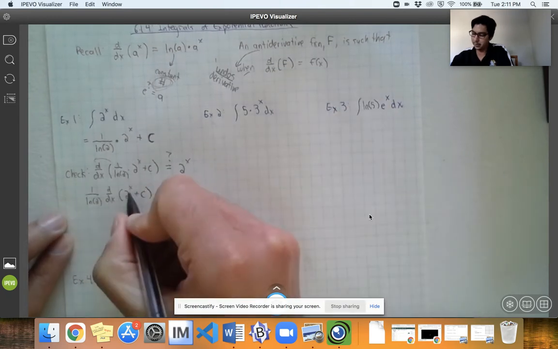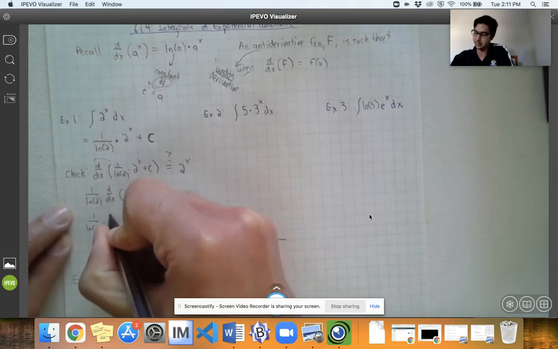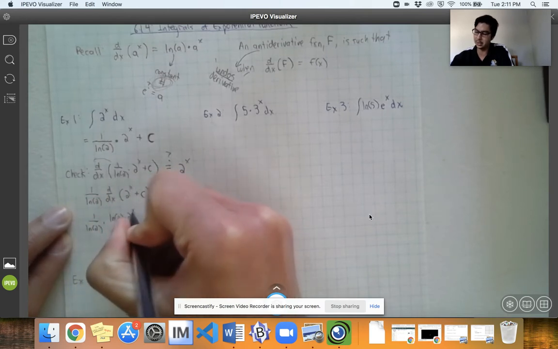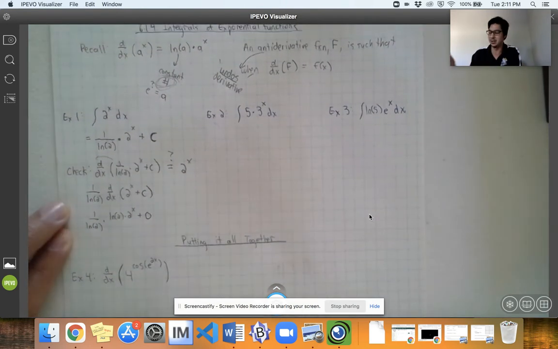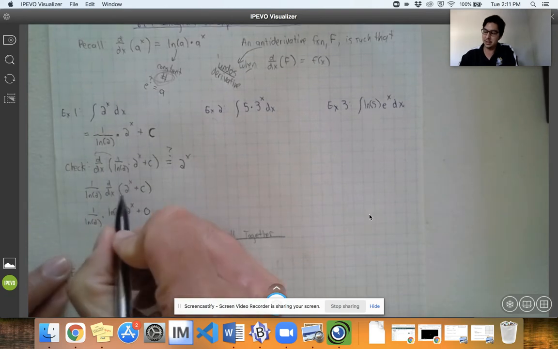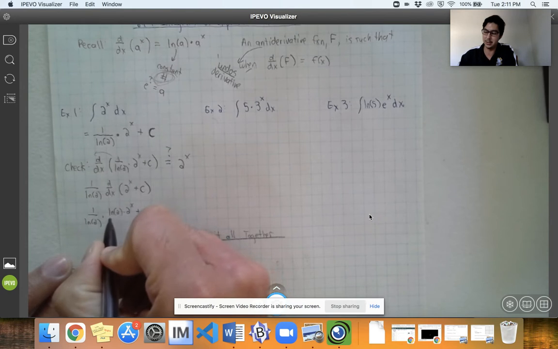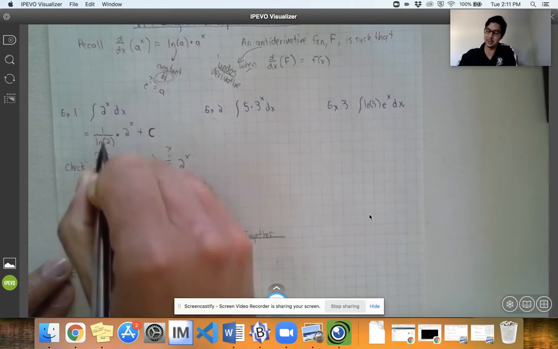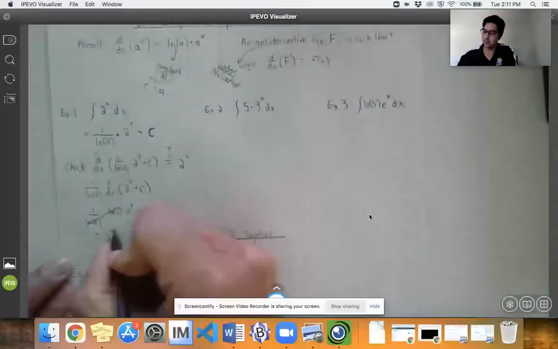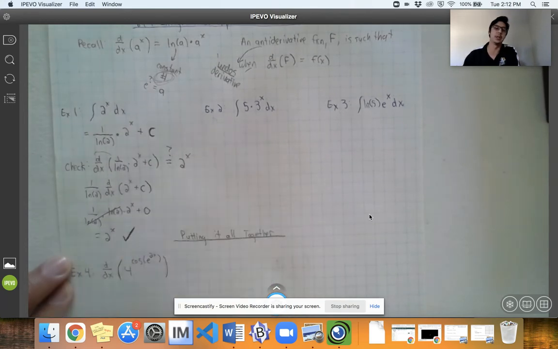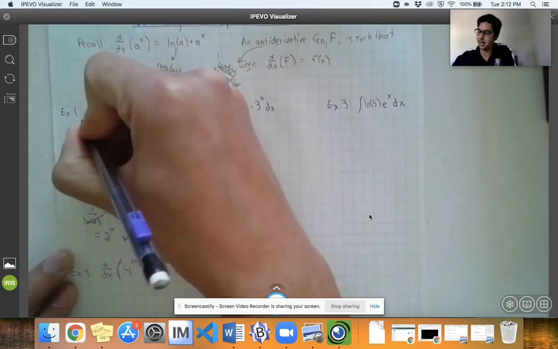So the derivative of 2 to the x, so we have 1 over natural log of 2 times the derivative of 2 to the x, which is natural log of 2 times 2 to the x. And then the derivative of c is 0, so plus 0, which I put there to show you, but you don't need to write it. Now what's great is notice that when we took the derivative of 2 to the x, we added on a stretch factor, a constant, natural log of 2. But we accounted for that with the antiderivative by dividing by that, so those go away, and we just get 2 to the x, which is exactly what we were hoping to get. So this right here is your answer for that.